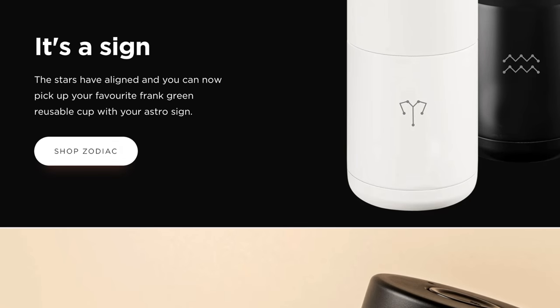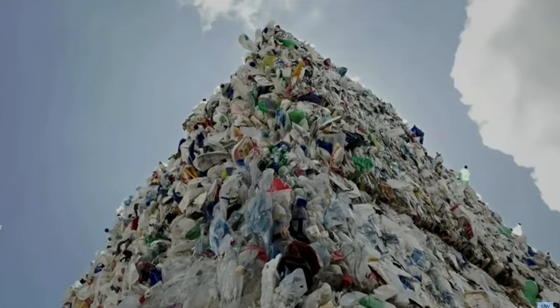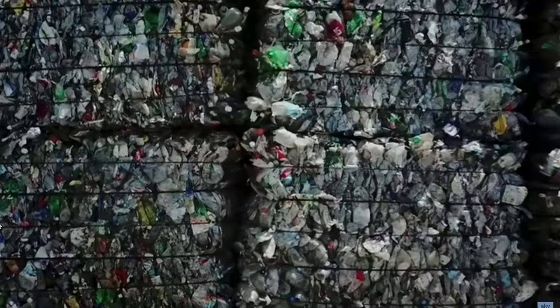It was started by serial entrepreneur Benjamin Young, who is also a caffeine enthusiast and an environmental advocate. Actually, before starting Frank Green, he worked in mergers and acquisitions and waste management. And after working a bit in that industry, he realized that rather than managing waste after waste is created, it's better to alter behavior that creates waste in the first place.